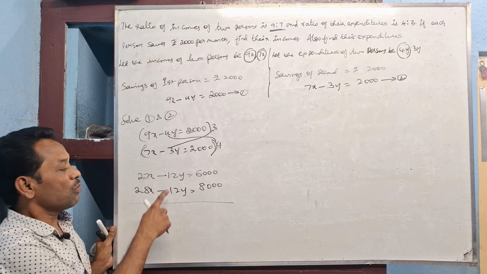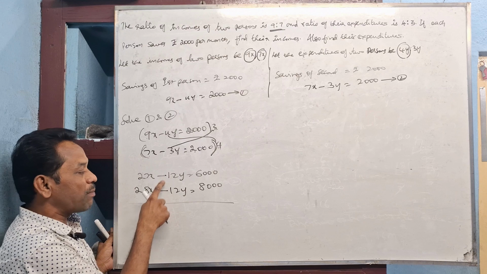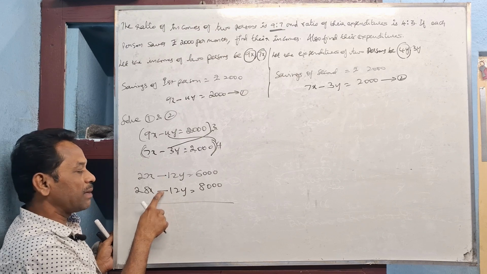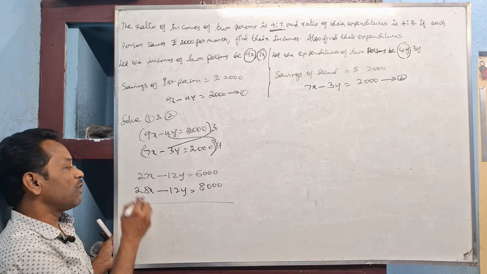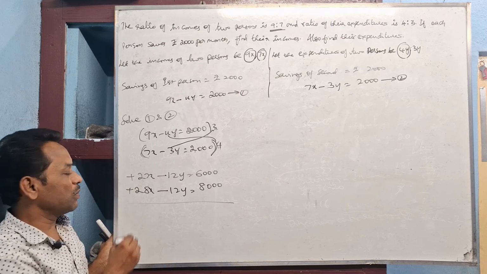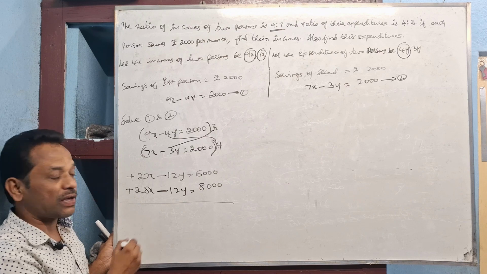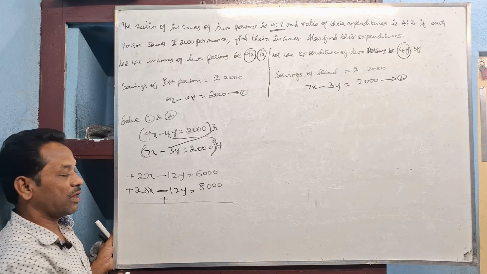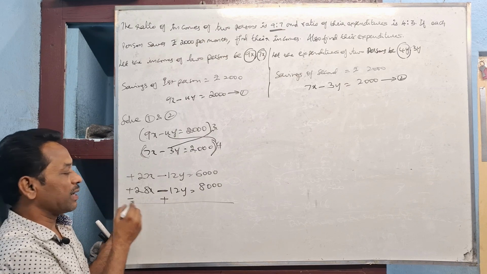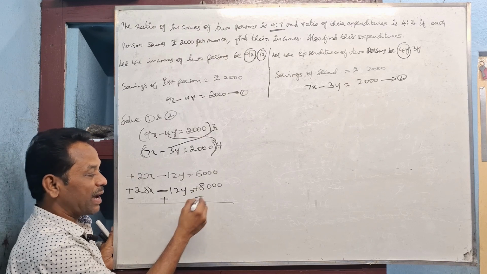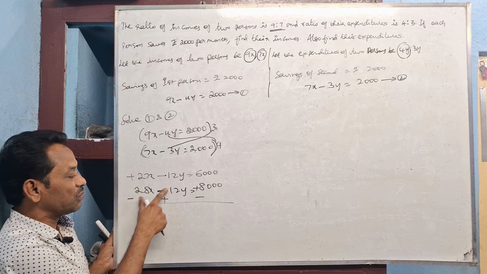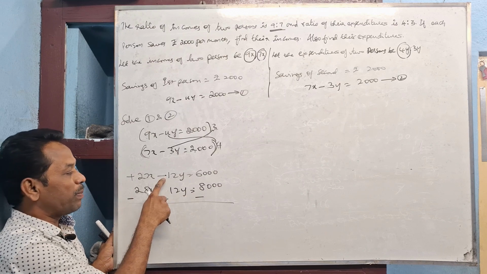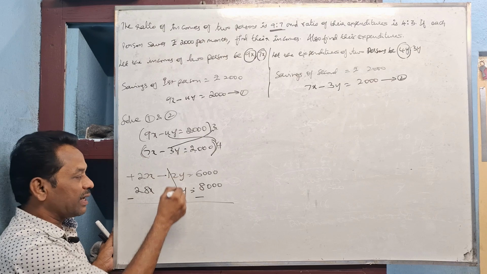Now, if you want to cancel these two terms, we need opposite signs. But here we have minus sign and minus sign, so it is not possible to cancel. So what will I do? I'll go for sign changing. The opposite of this is plus, the opposite of this is minus, and the plus here I'll take as minus. Now onwards, don't take the old signs; you have to consider these signs only. Now plus 12y and minus 12y we can cancel.